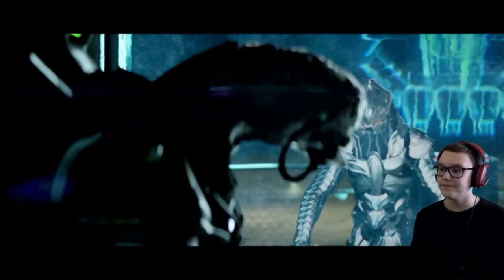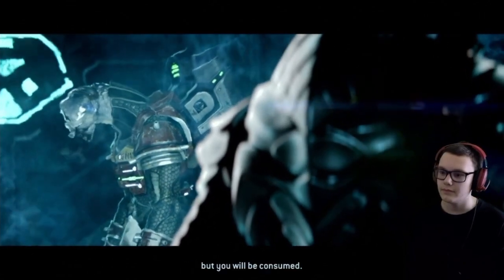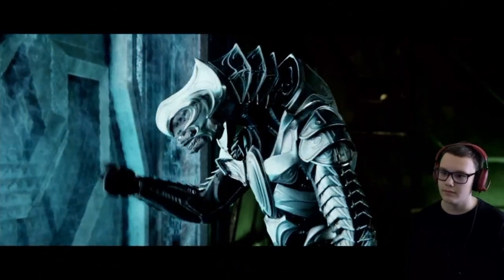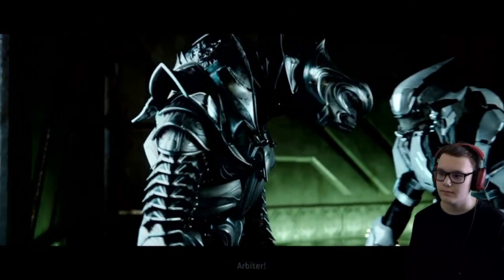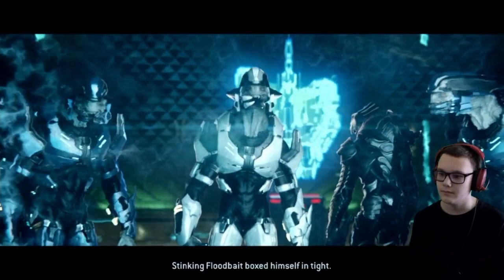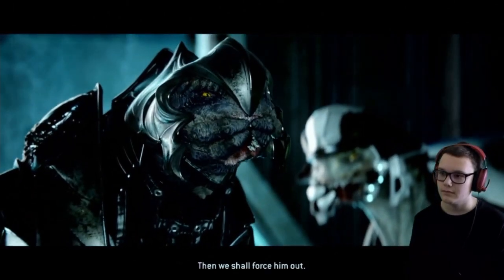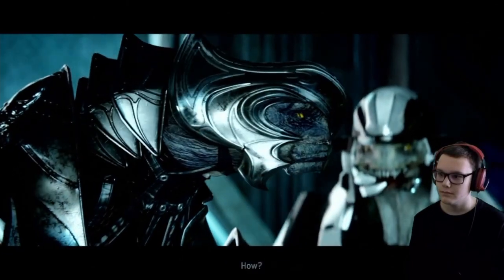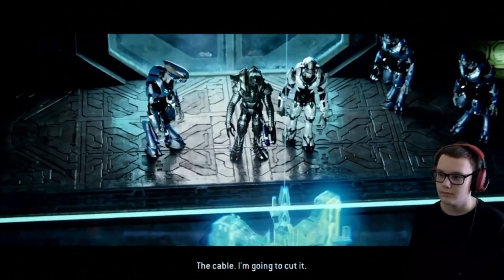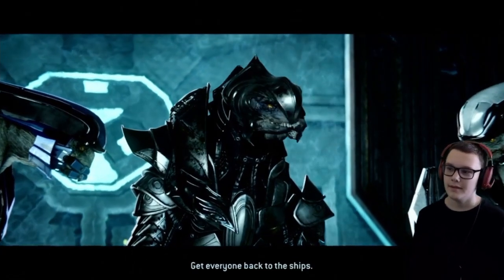You get away. For now. This will save me from the storm, but you will be consumed. Arbiter, where is he? Stinking floodbait boxed himself in tight. We'll never break through this. Then we shall force him out. How? The cable. I'm going to cut it. Get everyone back to the ship.